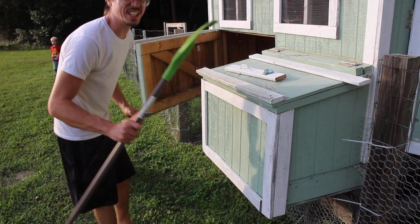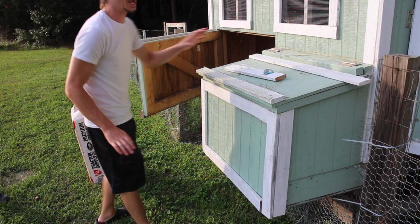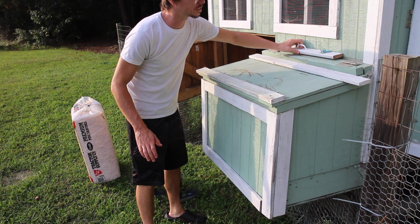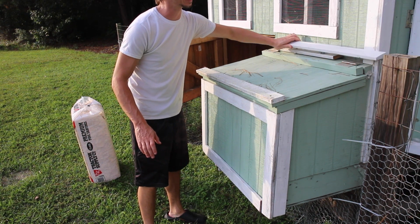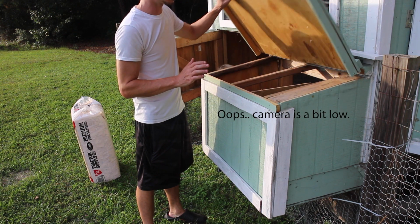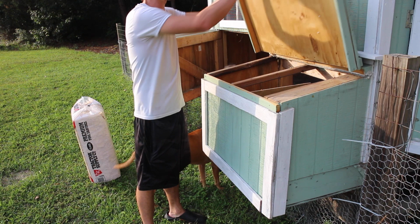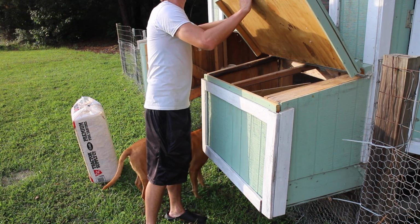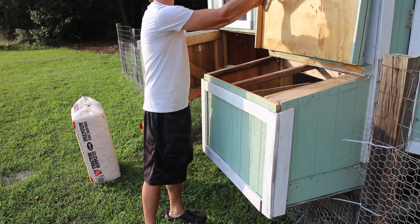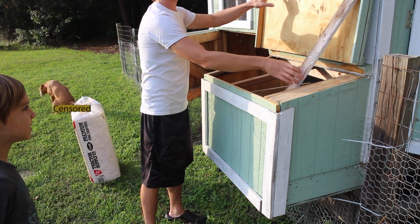One thing we actually need to do while we're doing this is in their egg box. We need to block off their egg box so they can't get in it and think that that's where they can sleep. Because we want them to know that one day this is where they're going to lay eggs. So for the meantime, until they're old enough, we're going to put a board or something up in front so they can't get in there for now. And that'll actually block it off.